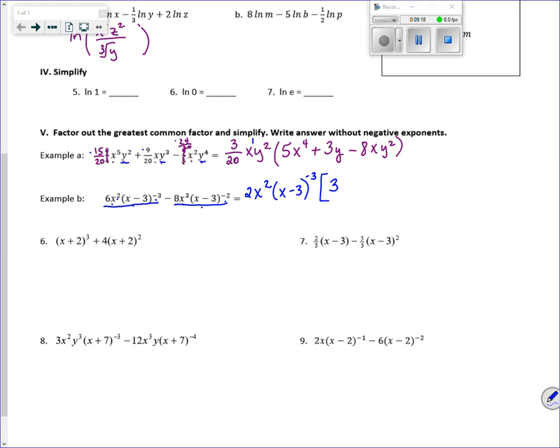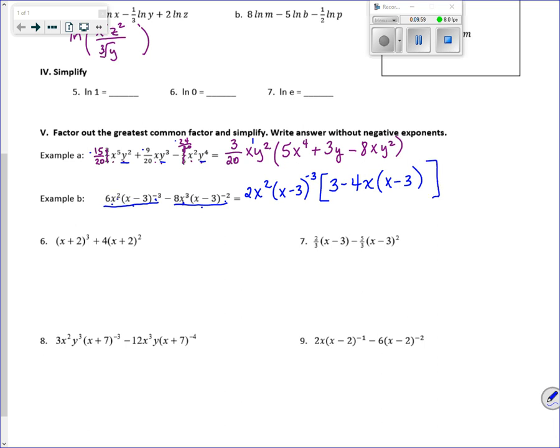No, because this exponent and this exponent are the same. Any x minus 3's? Again, no, because this and this are the same. So for that first term, all I need was a 3. Now for the second term, I'm sure you get the minus 4, for sure. Now what about x's? Well, remember guys, when you distribute, you should get back. So I have x squared, I would have to multiply by an x. And then what about an x minus 3? Well, it's got to be to some power because my exponents aren't the same. Now think, what power should that one be to?